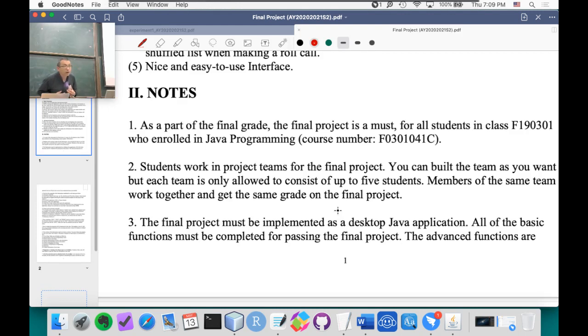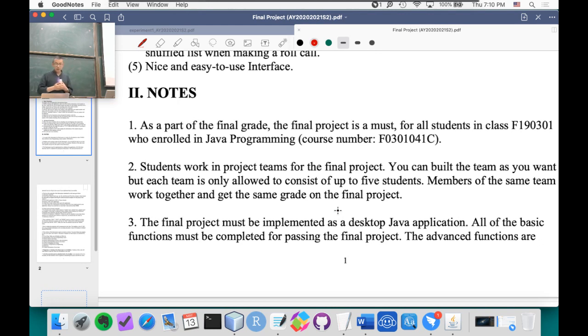Only 1 student? Online students are the same. For students online, you can make a group. It's no problem. You have the same as the students inside the classroom.